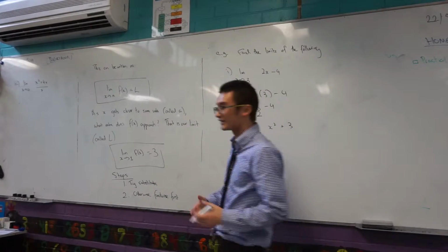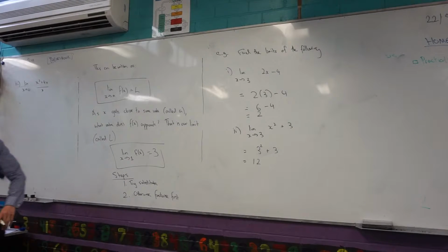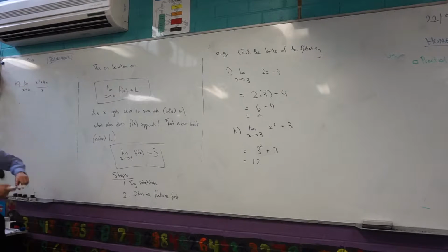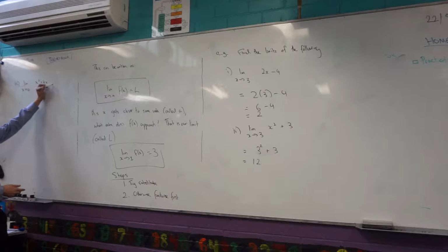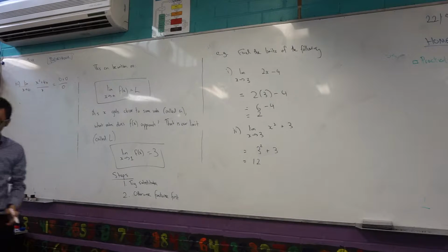But conceptually, you want to think about what's actually happening, because when you get to something like this, it gets a little bit trickier. Isn't it just 0? Well, let's see. First, you want to try substituting. What would you get? You get 0 plus 0 over 0. Can you put that in your calculator for me?